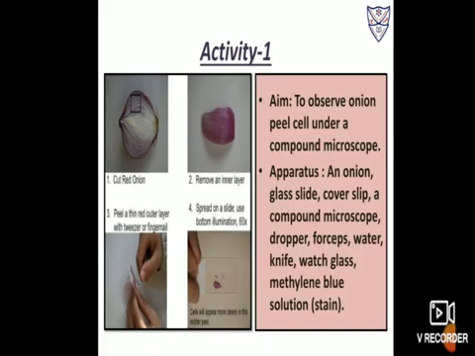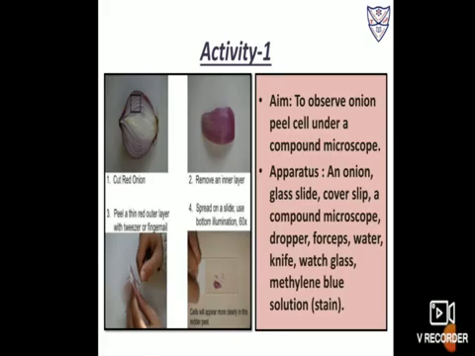With the help of a dropper, put a drop of water on a clean slide. Place the thin piece of onion peel on the water drop. Put a drop of methylene blue on the onion peel to stain it.